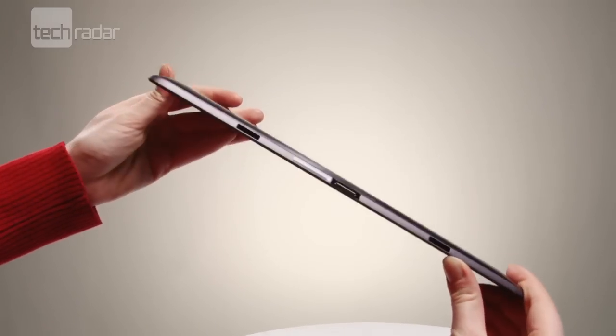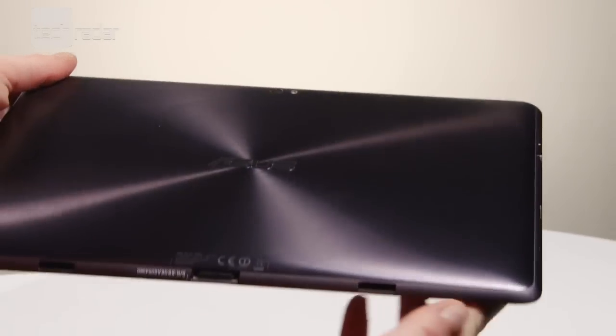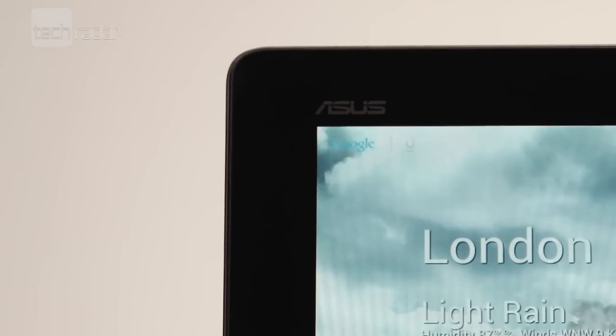The Prime is sleek and slim with an 8.3mm profile and weighs 585 grams with brushed aluminium bodywork. It also comes in two colours, a silvery gold and a purpley grey.